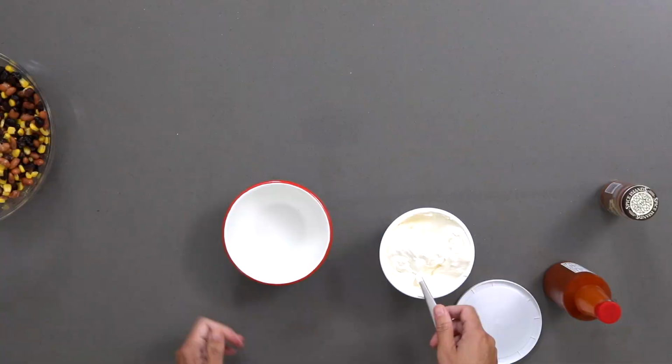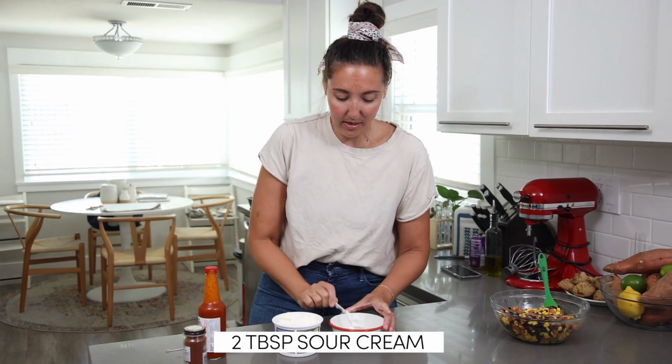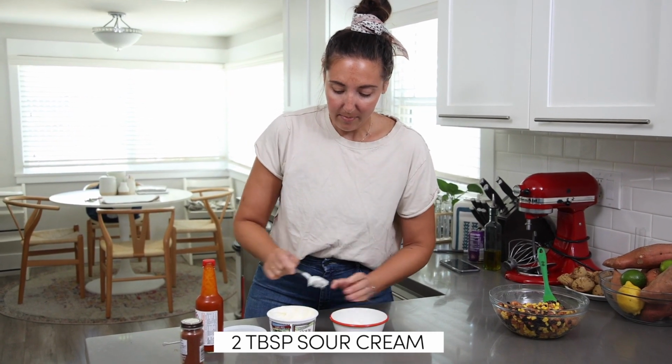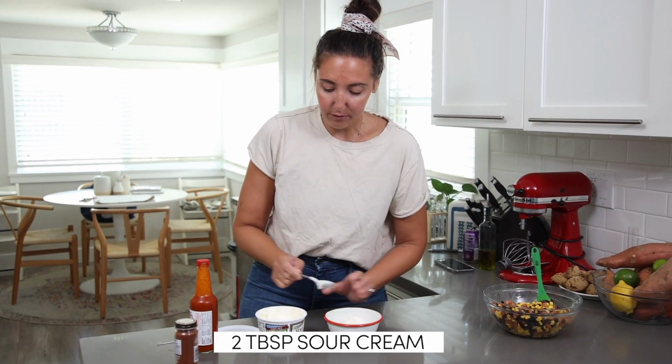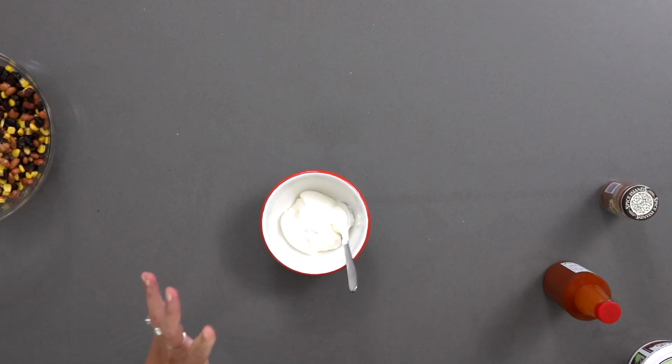So we're gonna set that aside and let's get into sour cream. All right, we've got our sour cream here. I'm just gonna add a couple tablespoons or so, however much your family likes. If you don't like sour cream, you could do guacamole, you could do sliced avocado. Like I said, you could do cilantro, avocado, or tomatoes.